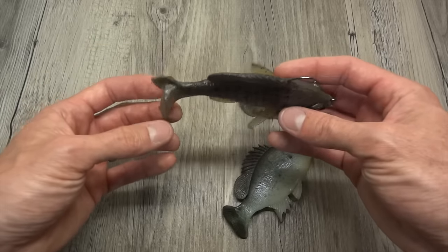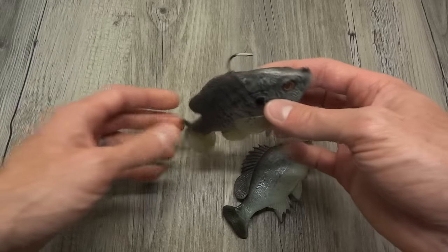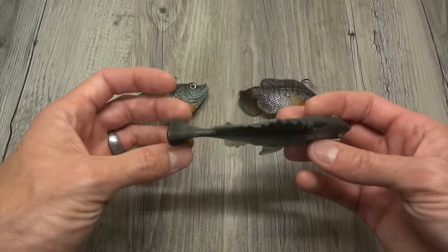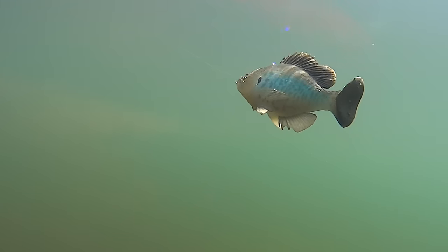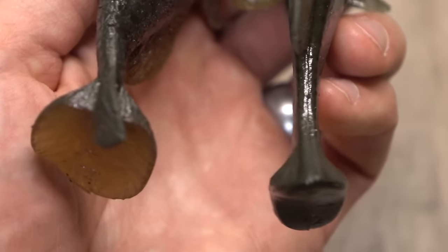A lot of people feel that the boot tail is more appropriate for warm water and summer fishing. Definitely it's going to catch fish all year round. When swim bait fishermen who have years and years of experience weigh in on it, the general consensus is the boot tail is more for summer - because a boot tail moves quickly, it has a very fast back and forth, and speed is usually associated with warm water. The Huddleston uses the vortex tail, which is a more slow and methodical action. The inverse is also true - you absolutely can use the vortex tail in warm water, but there is that distinct difference in the way they swim.